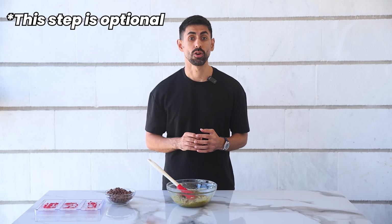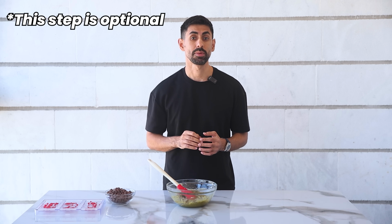Now we are moving to the next step, tempering the chocolate. If this tempering process sounds like a lot of work, you can skip it and just melt the chocolate, but remember, untempered chocolate will taste great, but won't have that glossy finish or the same snap when you bite into it. Tempering ensures that the chocolate sets properly, has a shiny look and doesn't melt easily in your hands.